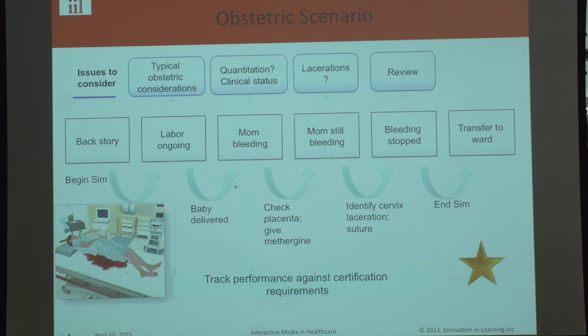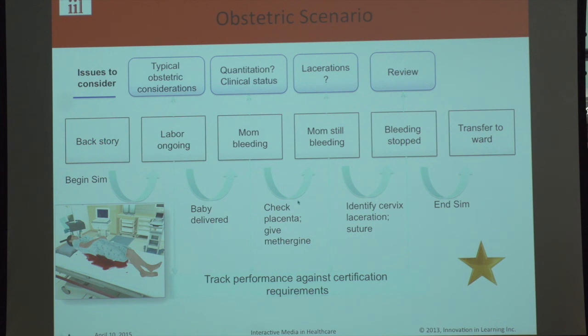Once the baby is delivered, we see that the mother is still bleeding. And then what is it that you need to worry about at that point? Just on a side note, this is actually one of the scenarios that's taught very commonly for students and residents: hemorrhage after delivery. Why, how serious is it, and what you should do. And the biggest thing that one wants to teach is quantitation. How much blood is lost? Is it level 1, level 2, level 3? How worried should I be? And how much help should I call for?